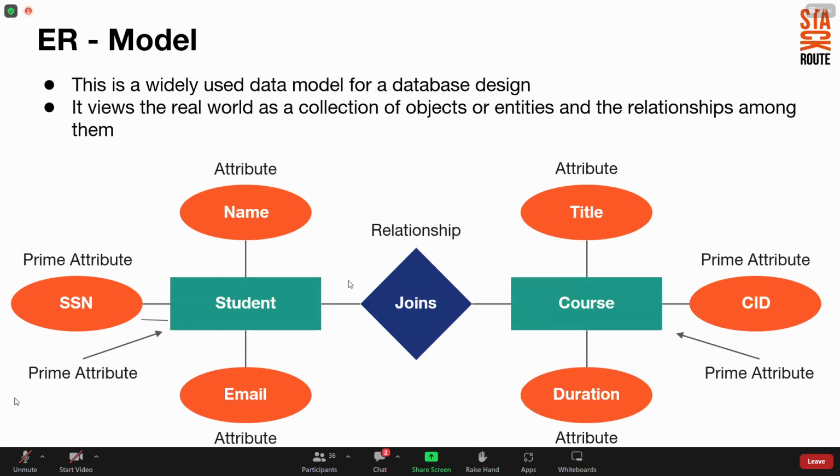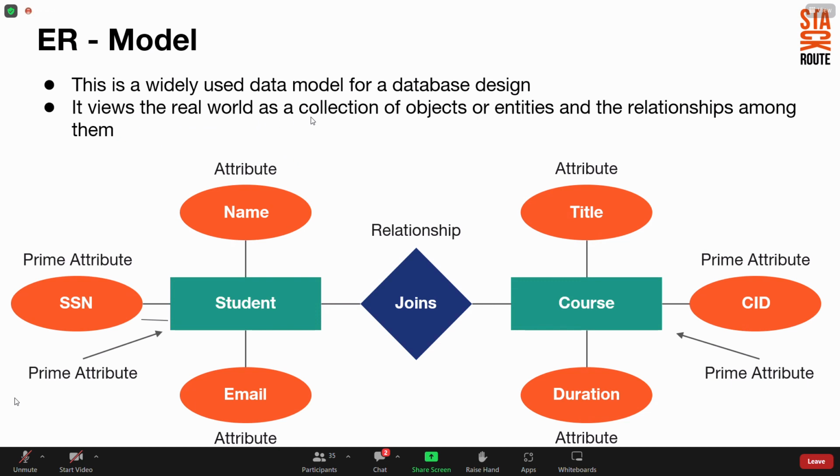Fine. Those entities will be drawn as a diagram. In an application there will be many entities. One entity and another entity can be related, and that relation is called a relationship.